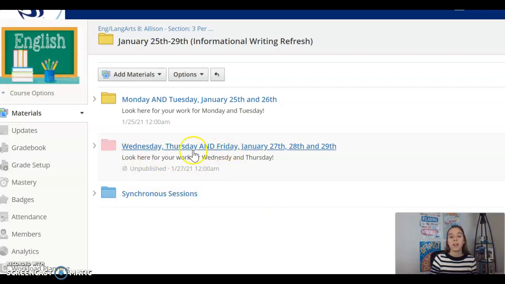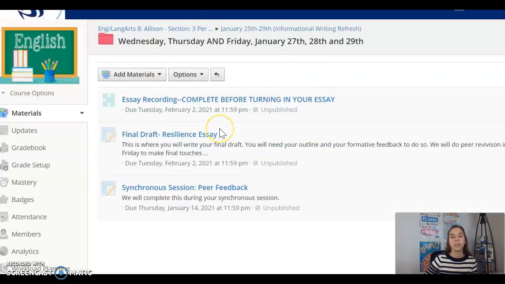After you've taken a look at that, we're going to go to the Wednesday, Thursday, and Friday folder. There's a reason why we have 3 days this time. And we're going to look here, okay? So my goal for you is to continue to get some feedback and continue to do your best writing before it's a summative. So I'm giving you a little bit of an extension on this one because that's a pretty quick turnaround to get your essay back Wednesday and then have it due Friday. That's really fast. So we are going to be looking at next week as your due date.